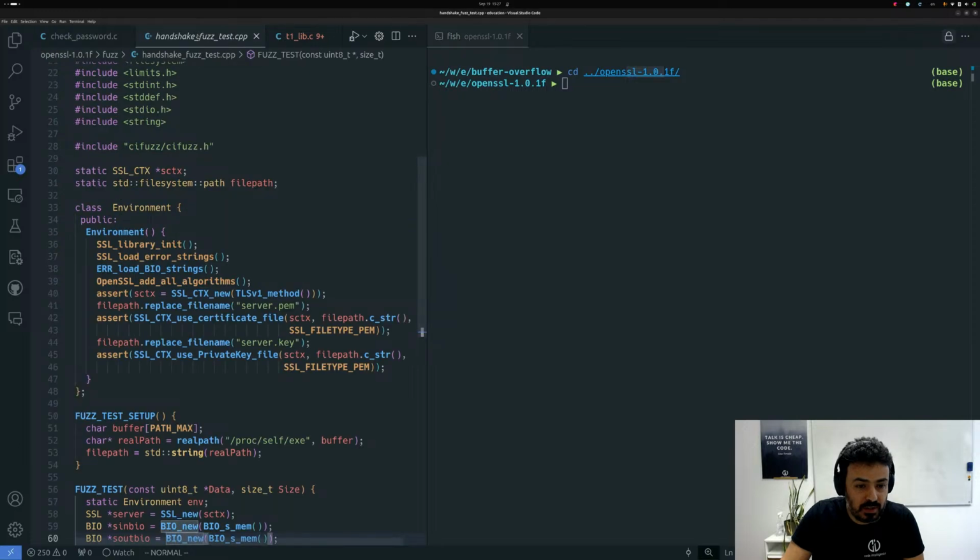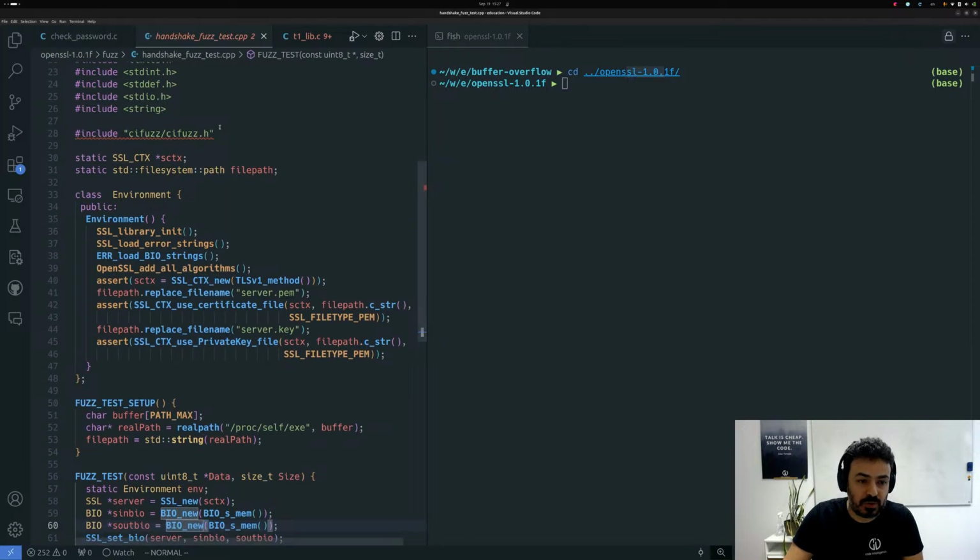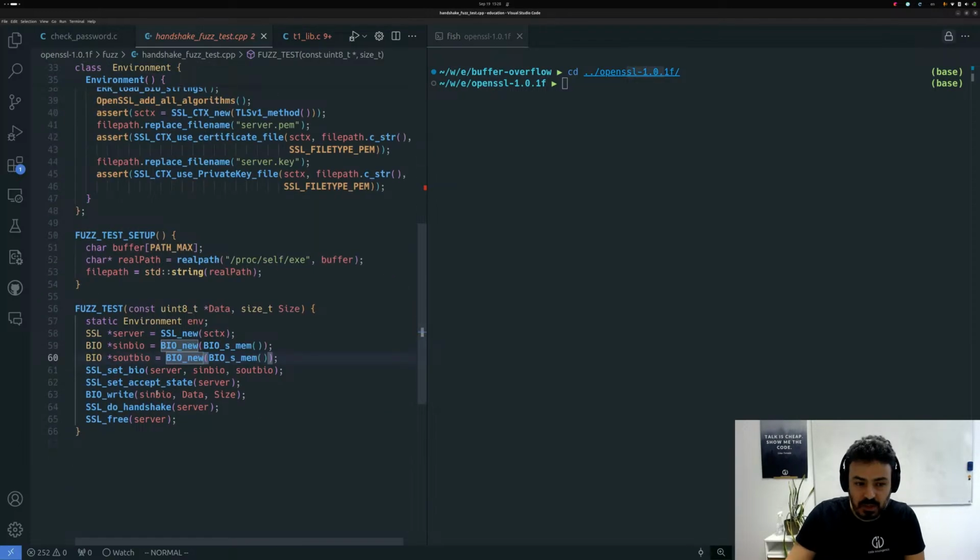So if we have a look at this code, this is the fuzz test that would test its functionality. You do some initialization there, and at some point you set the functionality data here, and then you call the SSL do handshake function.